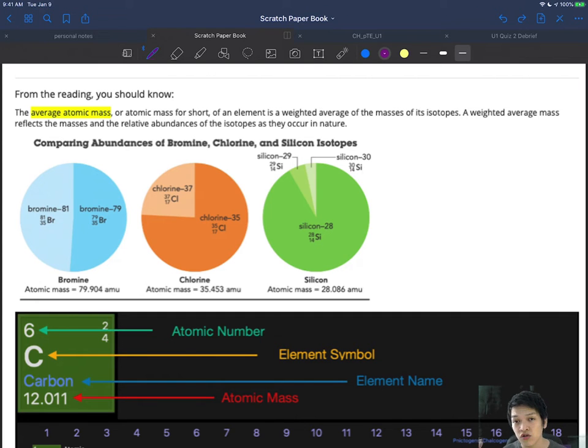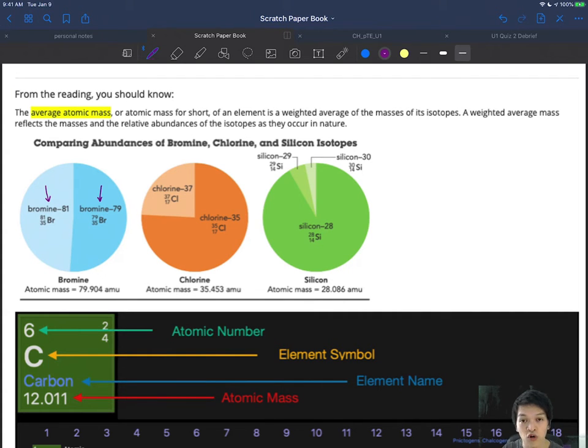And in nature, there's actually two versions of bromine. There's, right here, bromine 81, which has a mass number of 81. And then there is bromine 79. So this one is a little bit less massive. This has a mass number of 79. And by the way, in that reading, it also describes that these numbers can also be known as the atomic mass unit. Okay, so bromine 81 has an atomic mass unit of 81, and bromine 79 has an atomic mass unit of 79. Again, it describes the masses of each of these atoms.